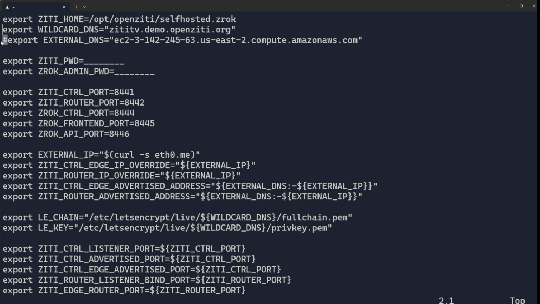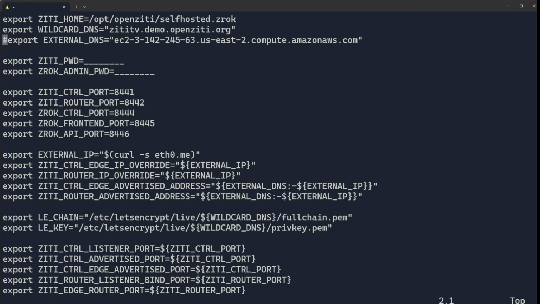Since you're updating DNS for TXT records and an A record, you should put in another domain for ZITI here, just in case your IP changes. If your IP changes and you're using an IP-based OpenZiti install, you're going to have a bad time because your whole PKI will be generated in a way that is no longer compatible with your new IP address. So you might as well just make a new DNS record while you're in there.